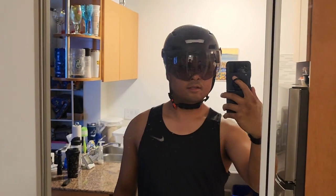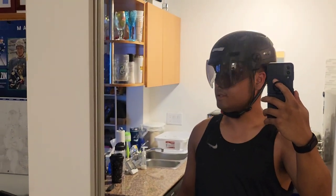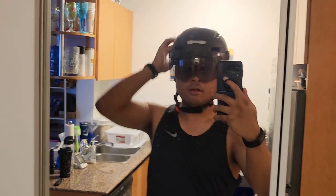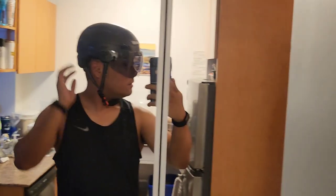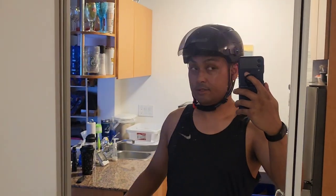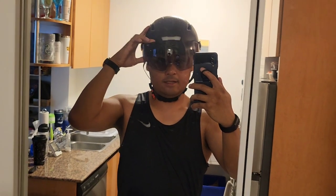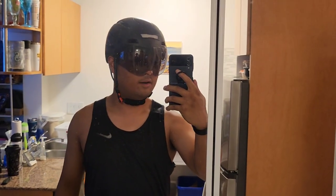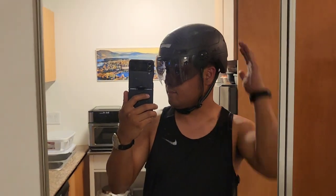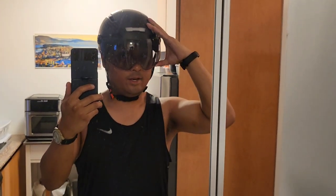Guys, look at this helmet on my head — it's got to be the coolest helmet. Super sleek design, super comfy, chin strap is nicely padded. One-hand flip up — looking like Tony Hawk here. You've got to be comfortable with how a helmet looks, otherwise you're not going to wear it. I just hate those UFO-style helmets. This one is super sleek — you don't feel embarrassed to wear it.